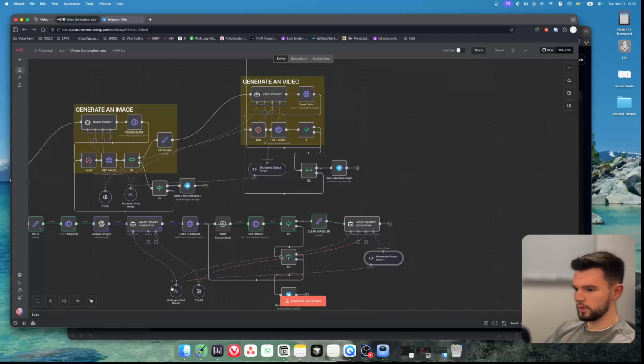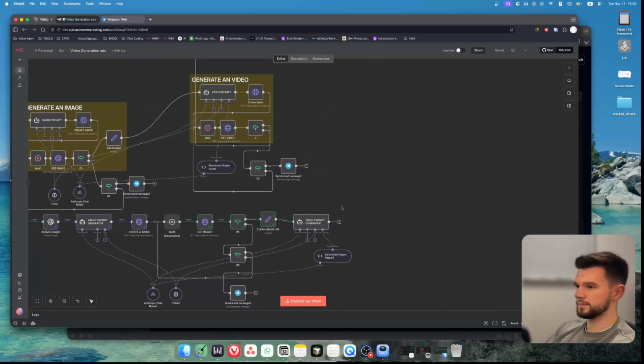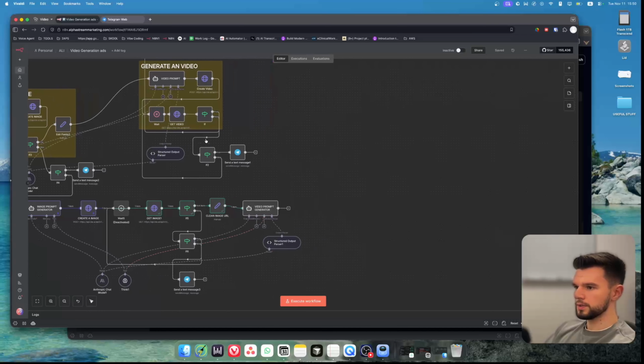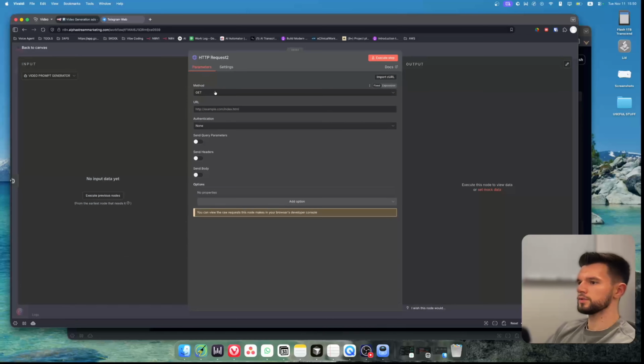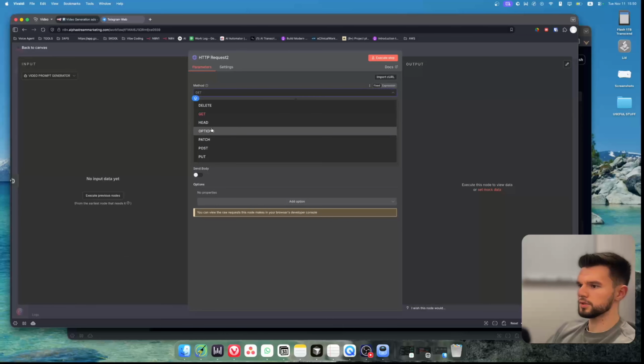Basically, the autofix parser uses a secondary AI to help it. But anyway, we're gonna connect it to the same Anthropics node. You can of course use something else, but Anthropics right now is the best for this particular purpose. Once we get the video prompt, we're gonna again use an HTTP request to send a request to generate the image.